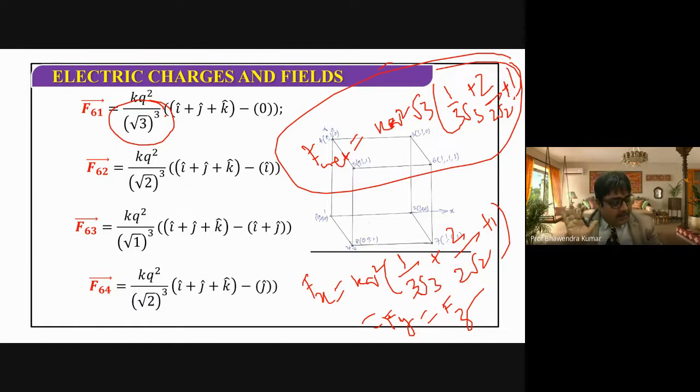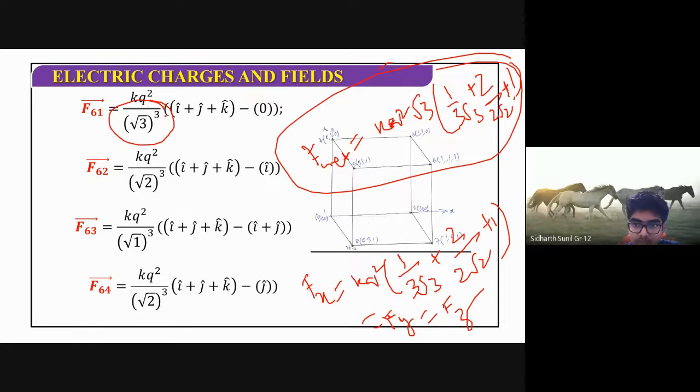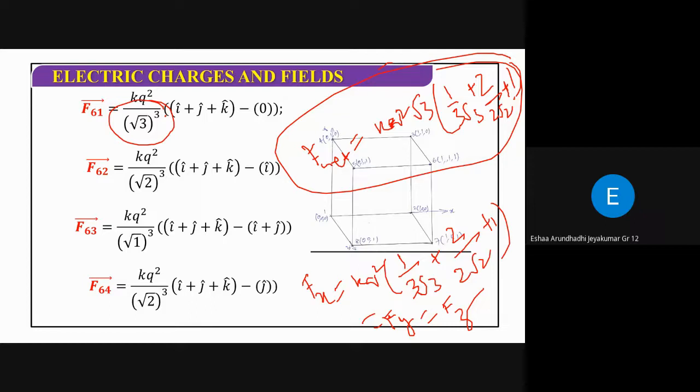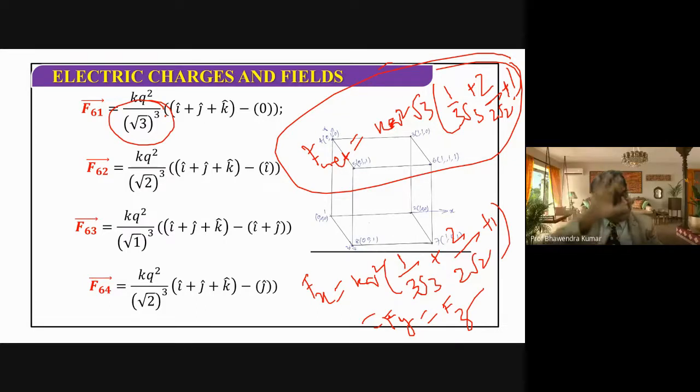So is the Coulomb's law in the vector form properly fitted in your mind? Or should I use another hammer to put it there in place? Or this is sufficient? Yes, online students? Yes, sir. Is it properly fitted? Yes, sir. So any corner, anywhere, that is why I gave directly the three-dimensional question. Formula I gave for 2D, so that you can understand that diagram. But any type of system, right?